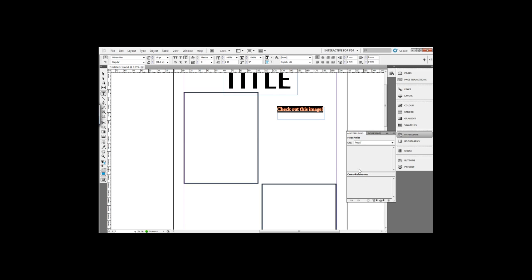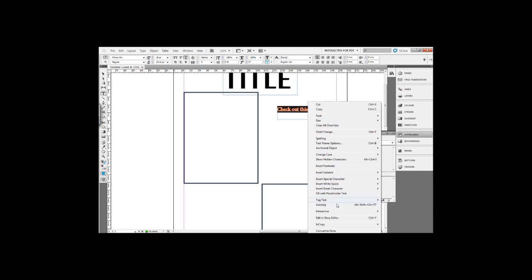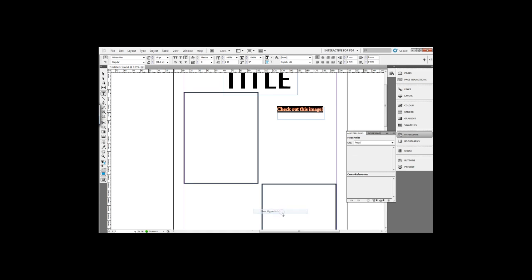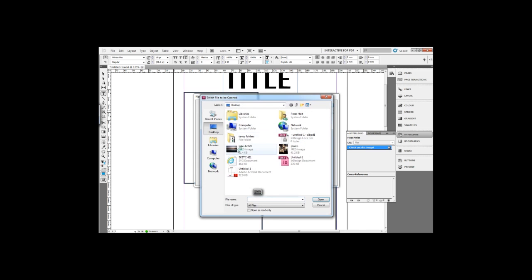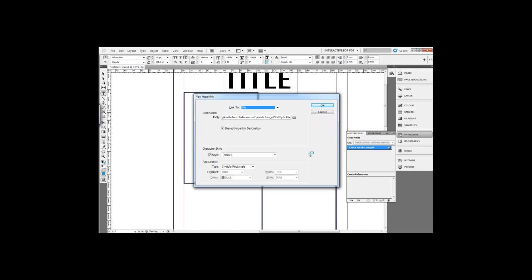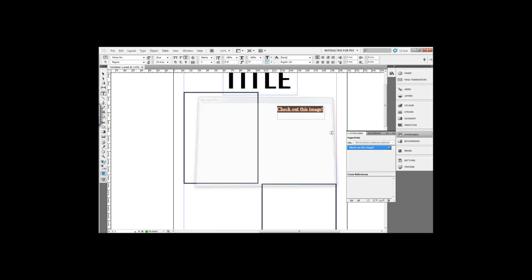I could, if I wanted to, right click on this, and inside the right click you'll also find interactive. You go new hyperlink. Okay, you can do that and it will open the same thing. So that's the same as clicking that button down there. And in this case, there's lots of options I can do here: page, text anchor, email. In this case, we're going to go and find a file, so we're just going to find a picture that I've prepared on my desktop there. Okay, so we'll place that picture and click OK, and that's just going to create the hyperlink for me.